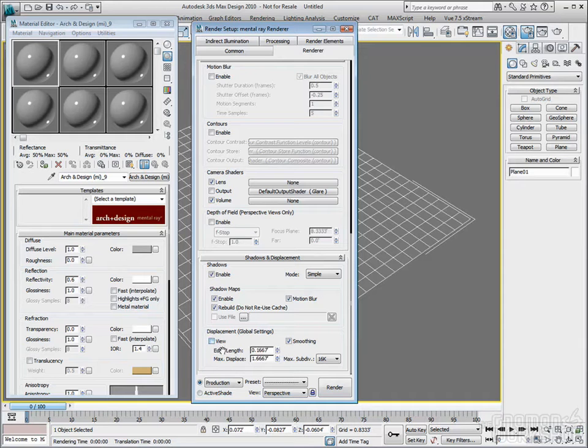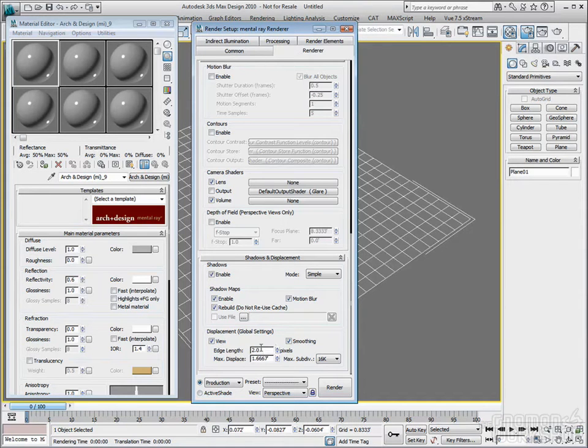Then I'm going to come back to my render settings here, and noted in the object properties, if you notice here it says smoothing, you turn this off with height maps. That's one of those tool tips that would be nice to have here, so that when you hovered over that you could get that message to turn that off with height maps. Okay, so now let's get into setting up some displacements here.